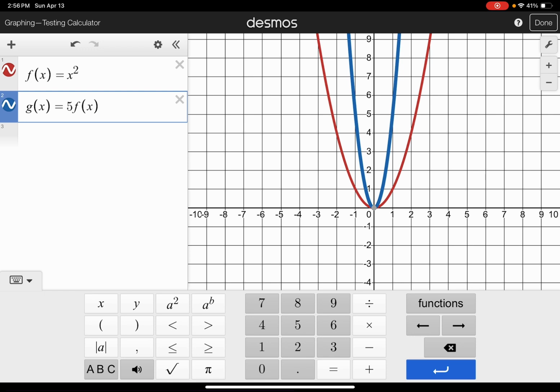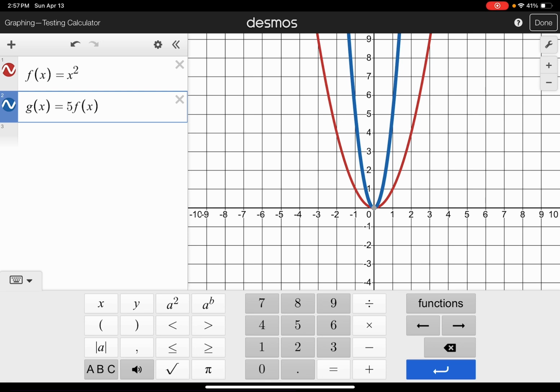If you change that 1 to either something bigger than 1 or something smaller than 1, that is how we know that our parabola is going to be changing widths. If we put a 5 in front, with linear functions, that would mean that your graph became steeper, but we don't have that option with parabolas.